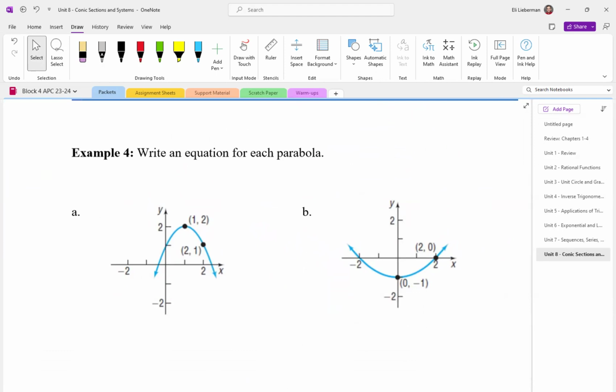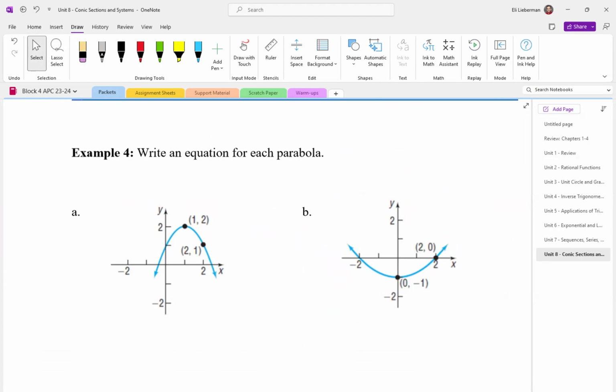Would it be appropriate to assume that (1, 2) is the vertex? Would that be appropriate? I would assume so. Is it appropriate to assume that that assumption is okay? Yes, that's fine. We're going to label a vertex. We're not going to label a point just off the vertex.